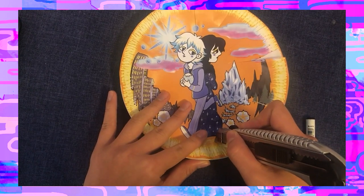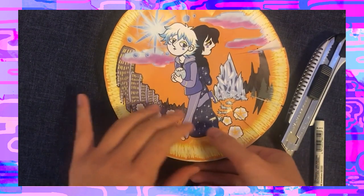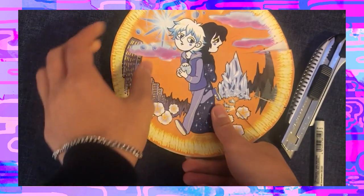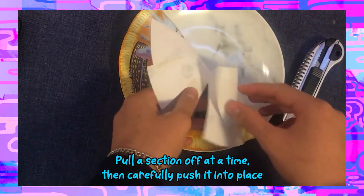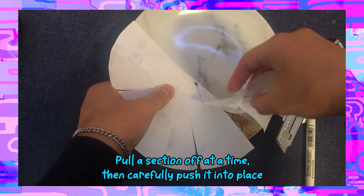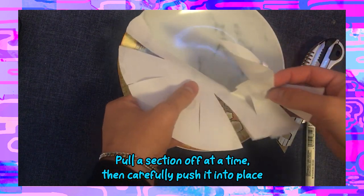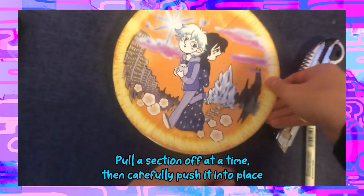some puckers here so I can use the knife. Make another cut and then push out the air towards the side. So we still have our paper on these other bits. So let's try and pull some more off. Best to work a little bit at a time so you can have more control.